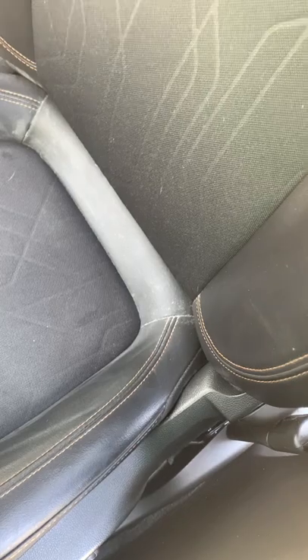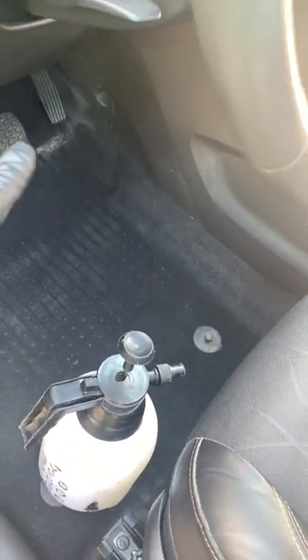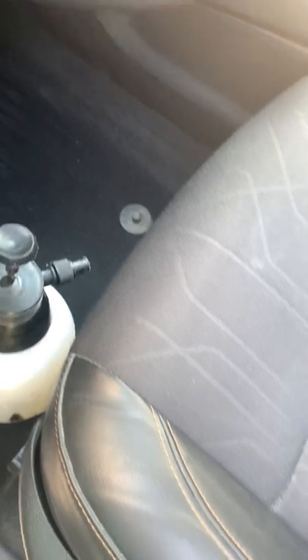We're not doing the whole car on this car. This was a basic detail, which is basically a thorough vacuum. But the customer did specify that she needed this seat clean and this floor because she's the only one that drives it, so I said okay, I can throw one seat in. There's some salt stains over there and over here. I would usually pull out Super Clean for that because I've found that carpet cleaners don't tend to get that stuff out very well. So this is a very good test for this.